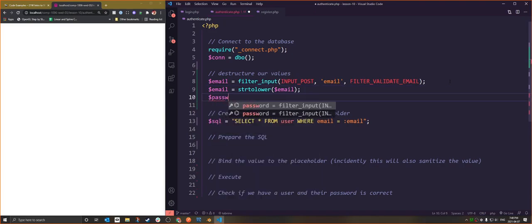And it probably wouldn't hurt to grab the password that they passed to us as well, using the filter input. But we don't apply any validation to it. We don't apply any validation, and we don't apply any sanitization to it. Why is that? Why do we not apply other mutable things to it? It's super important we keep that password in the format that it's in. Yeah, exactly. We want to keep it raw. We don't want to modify the user's password in any way, or they won't be able to log in. And then that leads to the next thing, which is lots of phone calls to your support line asking you why they can't log in.